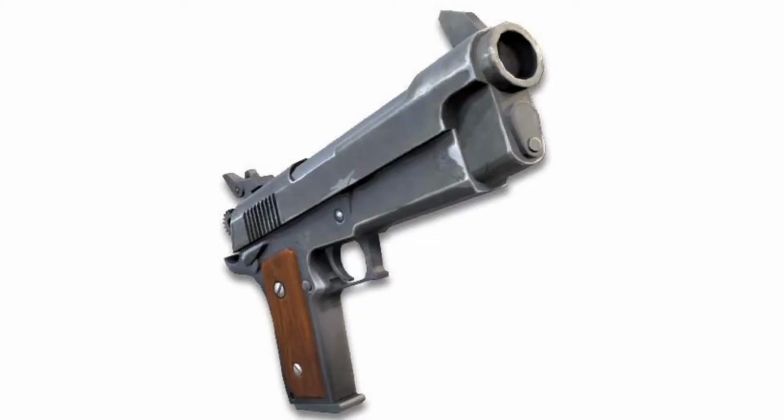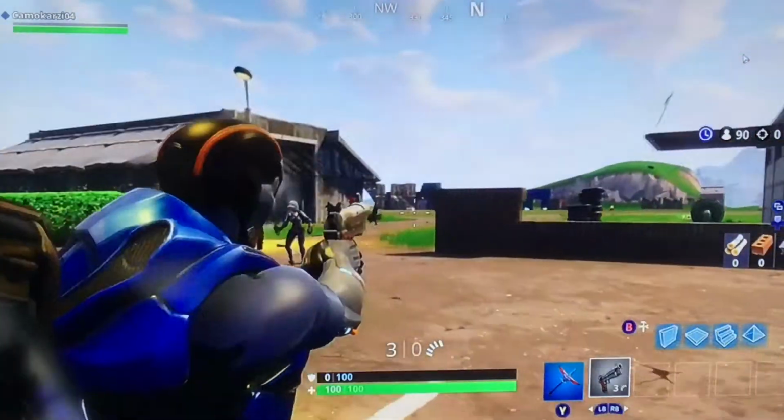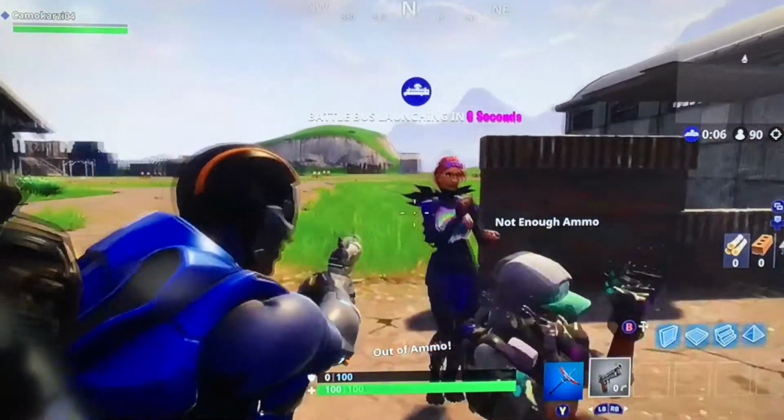I mean, I thought it'd be a tiny little weapon, but no, it's massive. But at number 1, as the absolute worst weapon in Fortnite, it is the pistol. I mean, I don't know why this was ever accepted as a weapon in Fortnite, because it doesn't even do any damage. In fact, 99% of the time, no bullets even come out of the damn gun.